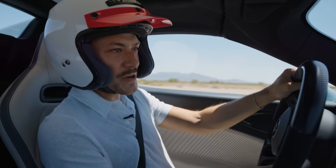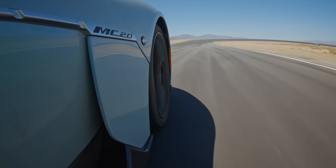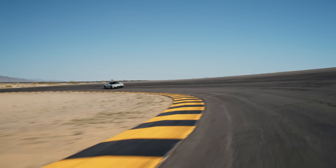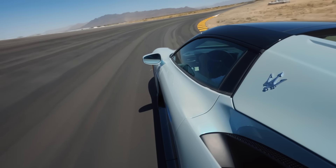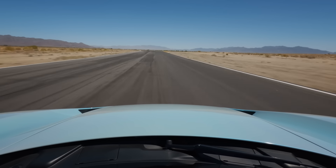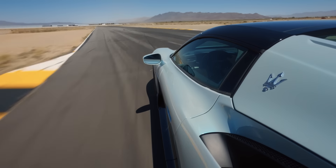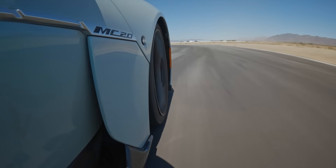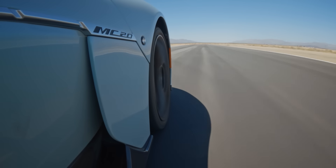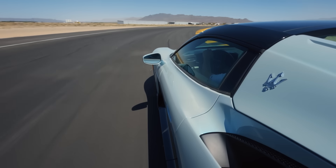Love the sound. The gearbox is beautiful. I've got it in sport mode at the moment. In Corsa mode with traction control fully off, this car's a little bit tail-happy, and I've been told that isn't happening today. So we're in sport mode where everything firms up just a touch — you still get a little bit of aid, which I think is advisable. Beautiful turn-in. The steering is lovely — nicely light, but perfectly balanced. You get a great amount of feedback, and the car goes exactly where you point it.